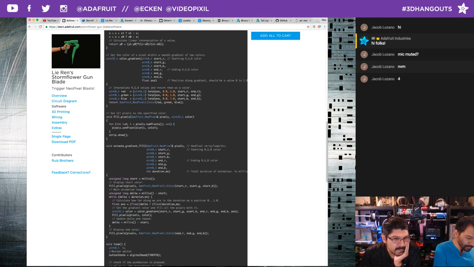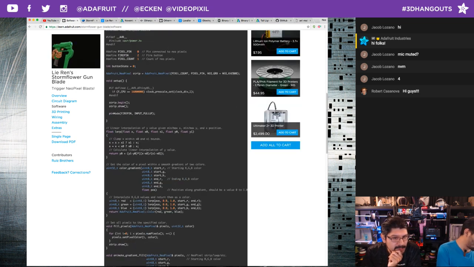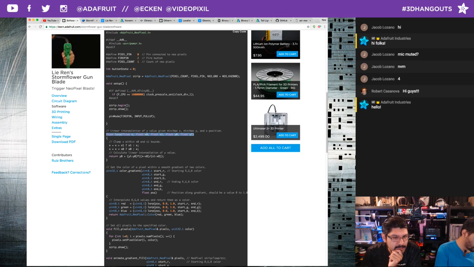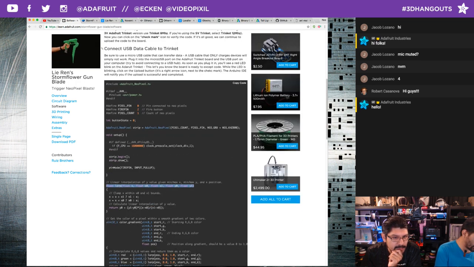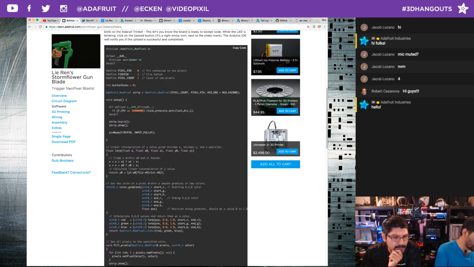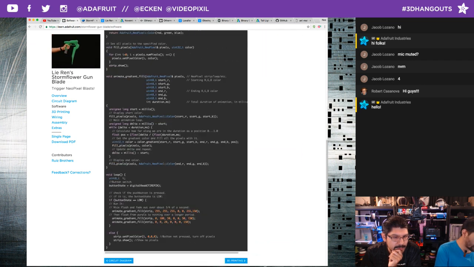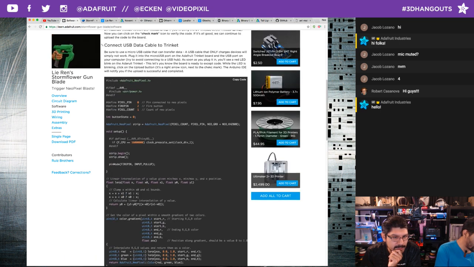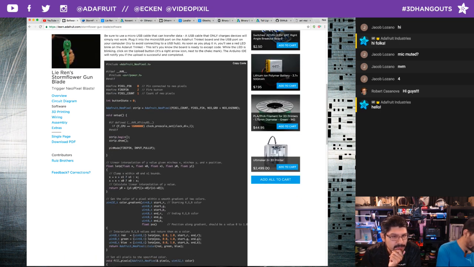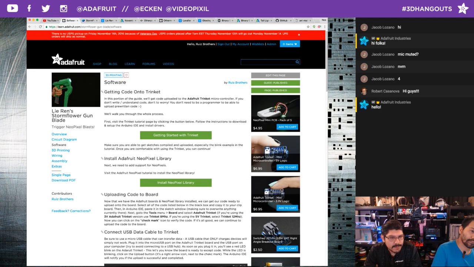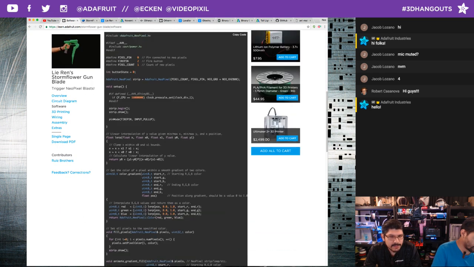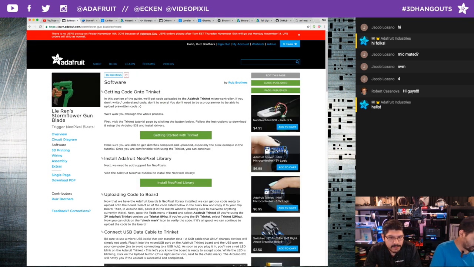And that's it. Everything else here is really just filtering out the values and smoothing it out so that it works with RGB values. But it's basically a math equation, this one here. It's linear interpolation. And Tony D actually wrote all this, I think about a year ago, for a different project. And this one just reuses it and brings it back in the spotlight for folks to check out if they're new to electronics and Arduino and C. So there you go. I think it's cool. This code would run on any microcontroller, really. But the Trinket's a really nice one because it's really small and it's like $7.